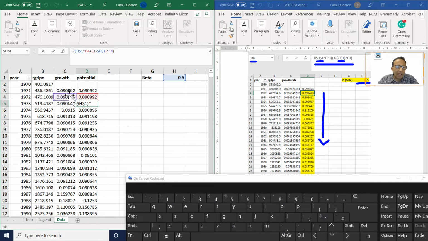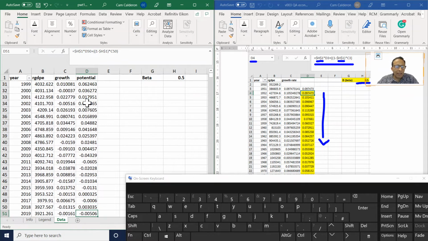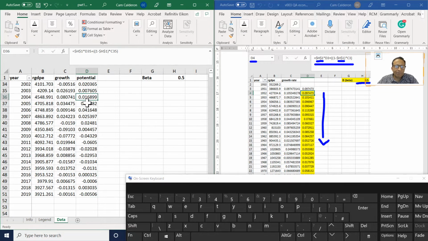I am using 50% of this number and 50% of this number to calculate the number below, and so on. That is the potential of the economy. It's our first forecast that we are doing here in Excel.